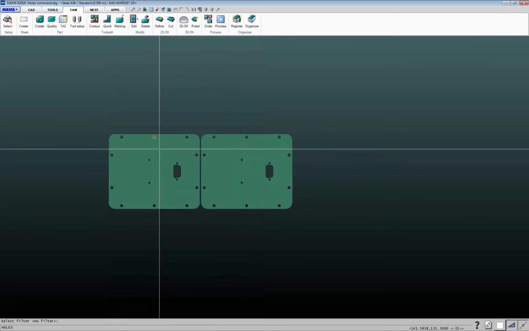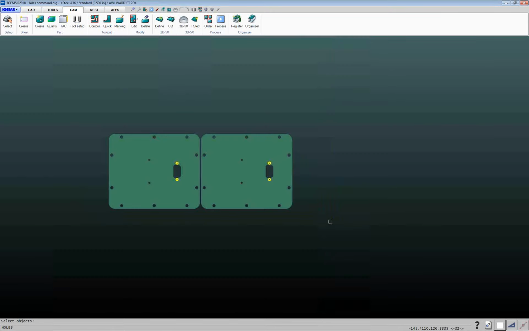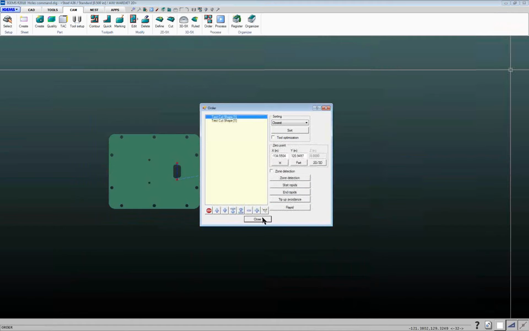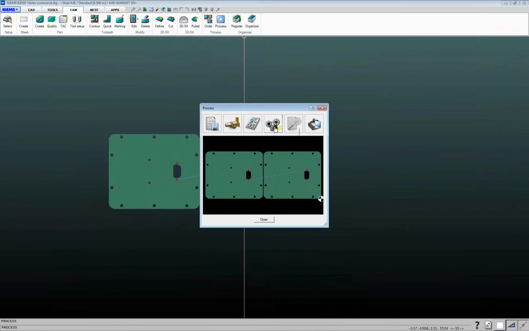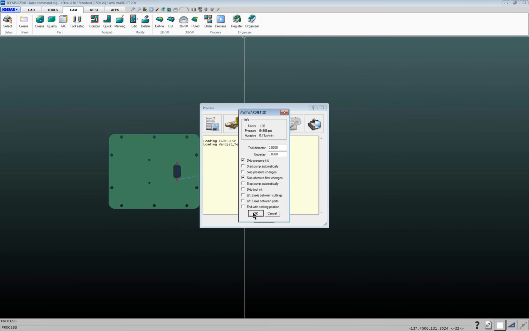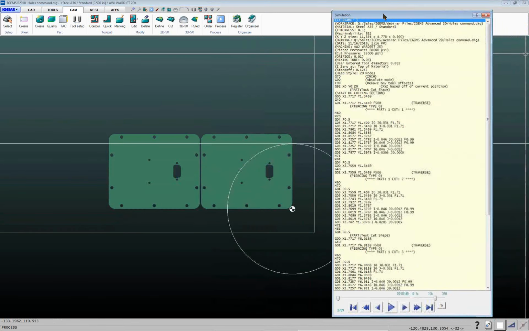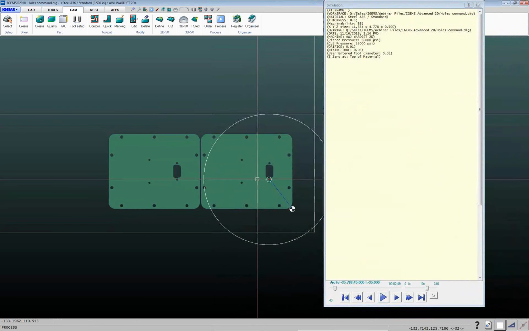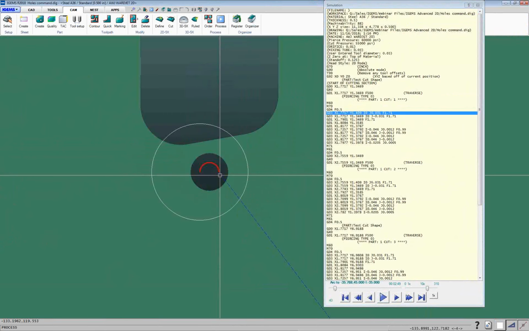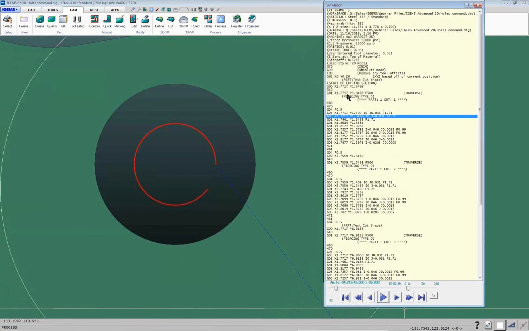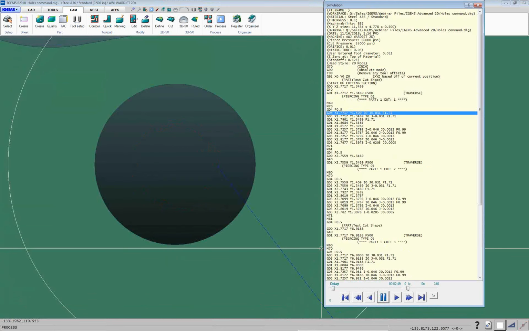So if we do this one and we'll again choose that hole size and click on there, what we'll see is it's going to end up going around these holes 3 times. And it does it once at a relatively high speed, and then it makes a couple passes at a slower speed. So if we come to this first one here and zoom in, back up a little bit, pause that, all right.